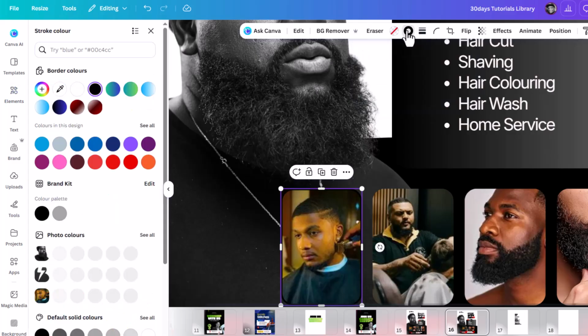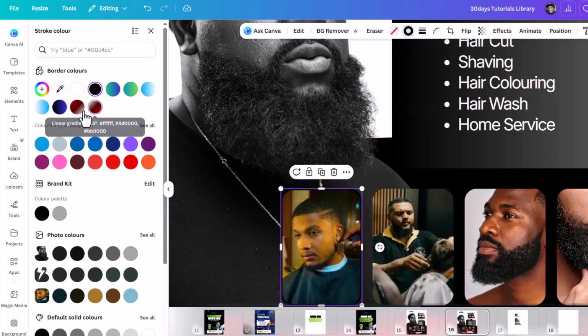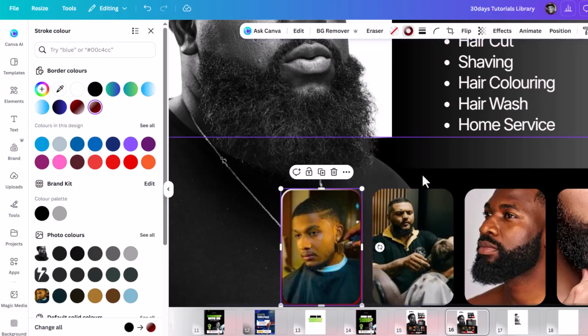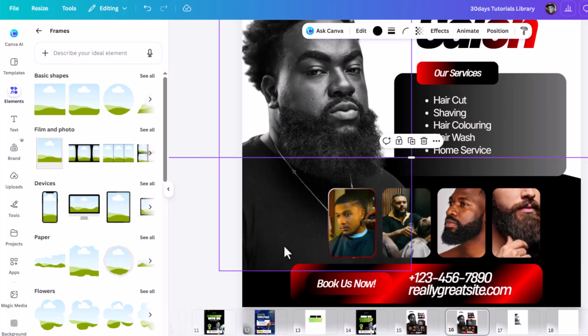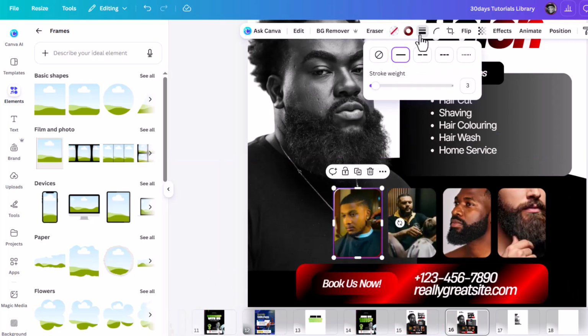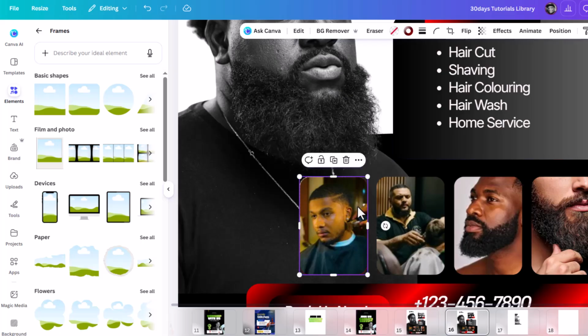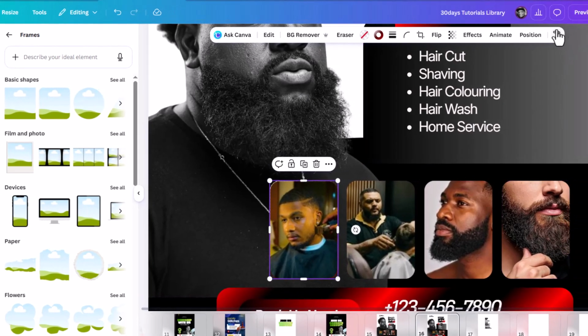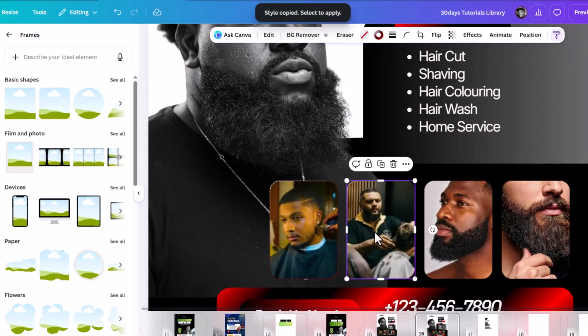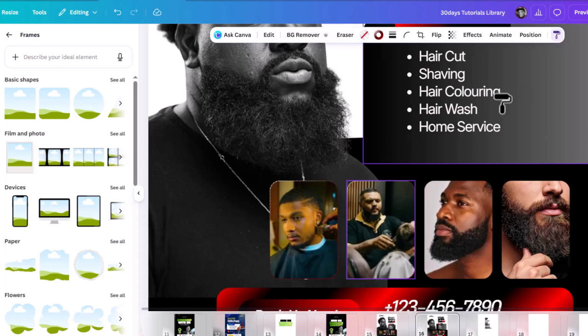Then come here. I'm going to use the same method for these default gradients already here. I'm going to make use of them, and you can see what it has given to me. Okay, for the line stroke, I'm going to make it -1, and reduce it so much to be like 1. It's quite not visible, but I'm just going to copy it on all of them. So I'm going to say copy layer style, paste, copy layer style, paste, copy layer style, paste.